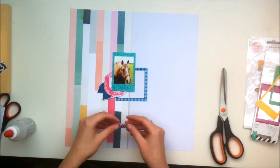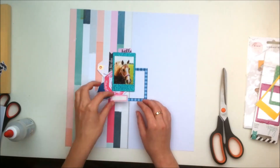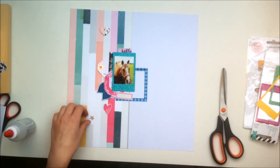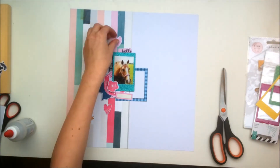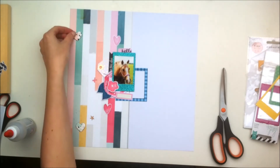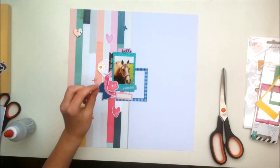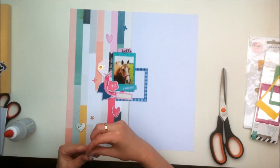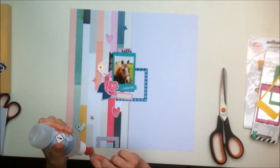But the lighting just wasn't that great when I started, and I felt like I really feel like scrapping so I will just not make a process video and then I will just do a blog post about it. So I just kind of selected some ephemera pieces and stuff and I already had an idea in mind of what I wanted to do. Then I just felt like the lighting got a little bit better and I thought I'd try a process video — after looking at it, it was okay, so here I am doing the voiceover.